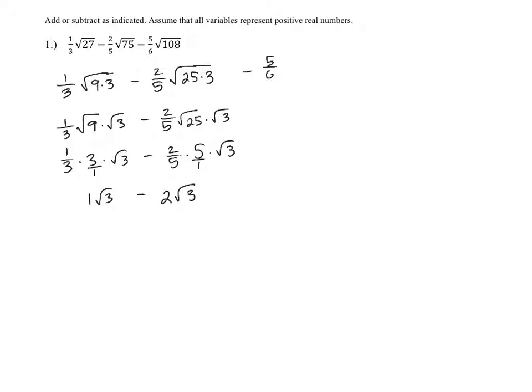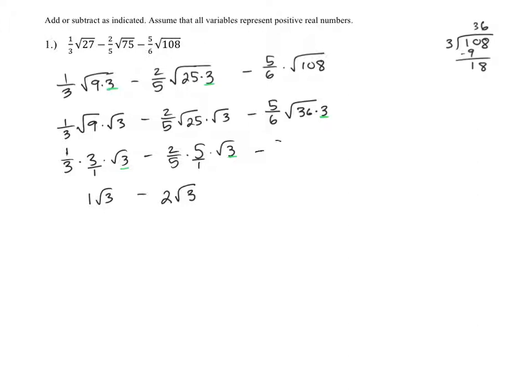Now let's look. We have 5/6 times the square root of 108. Well, there's nothing that jumps out at me, but notice all of these have square roots of 3, so I'm just going to see what happens if we divide 108 by 3. It goes in 3 times, 18, there would be 36. So I could rewrite 108 as 36 times 3. And again, the reason I thought of that 3 is because each of these are products of 3.